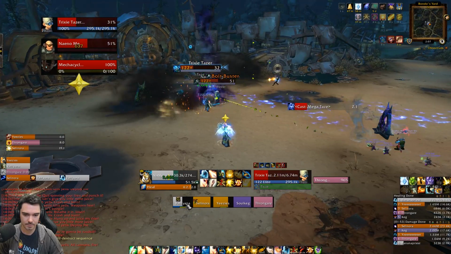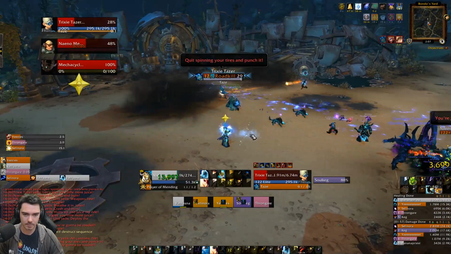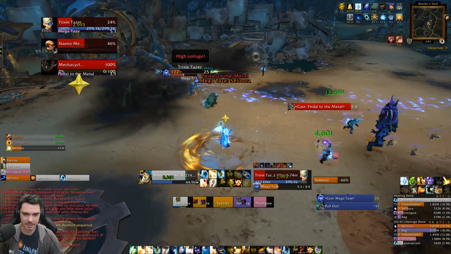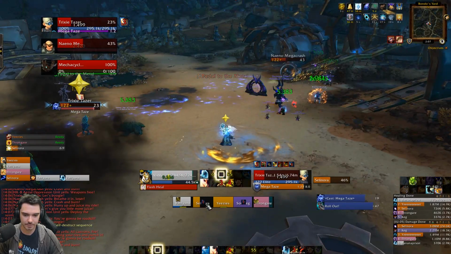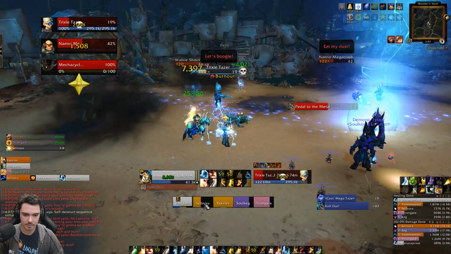Just stand to the side of the cloud, and then 1 second before she finishes the Megatase cast, step inside into the electric stuff inside the cloud, and then step back out again. That's sort of worst case scenario. Oh, and also, make sure you kill both bosses at the same time, because they go berserk if one is still alive, and that's basically it.